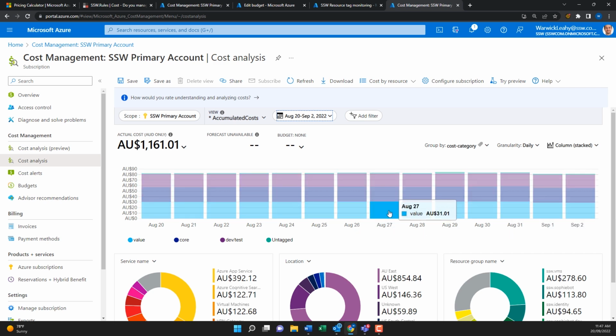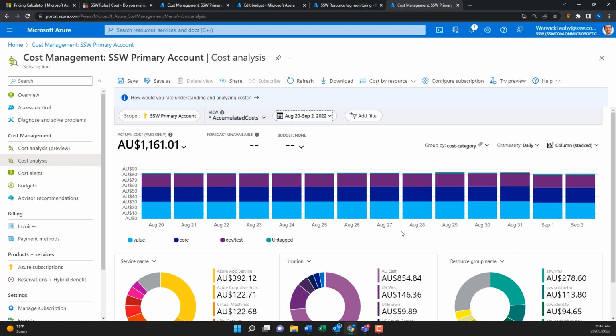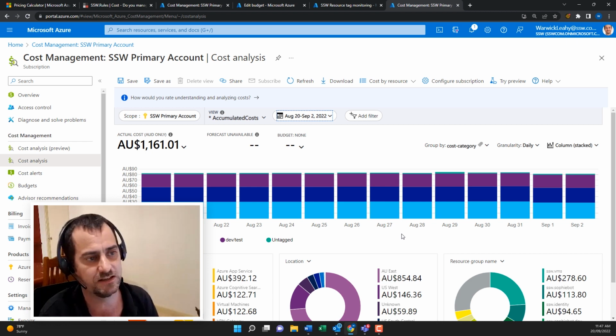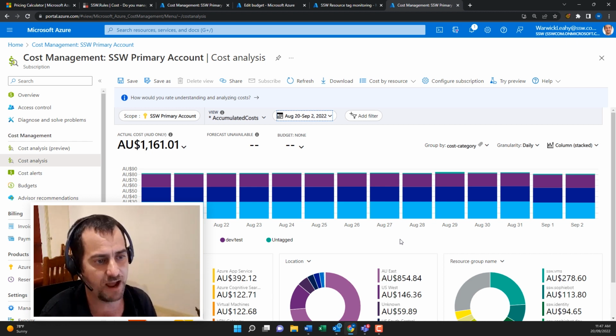Once you've got this sort of report, you can see then if there's a spike, you can very easily track down what resource it was. You can speak to the developers that were responsible. You can maybe shut it down before it's actually cost you too much. Otherwise, if it's monthly, it could happen on day 2, and by the time you see it, it's now the end of the month and you've already been paying for that resource for 28 days.